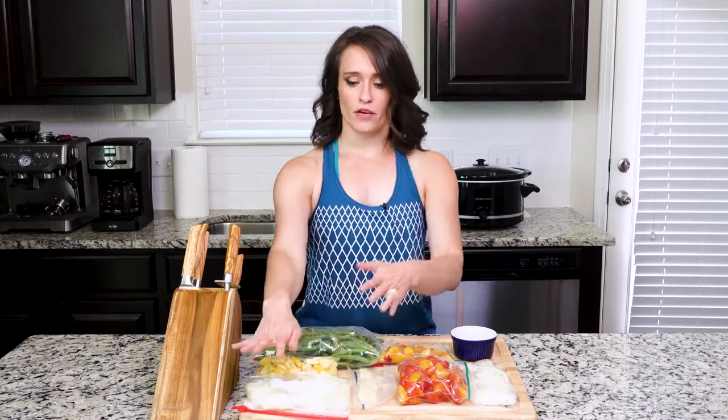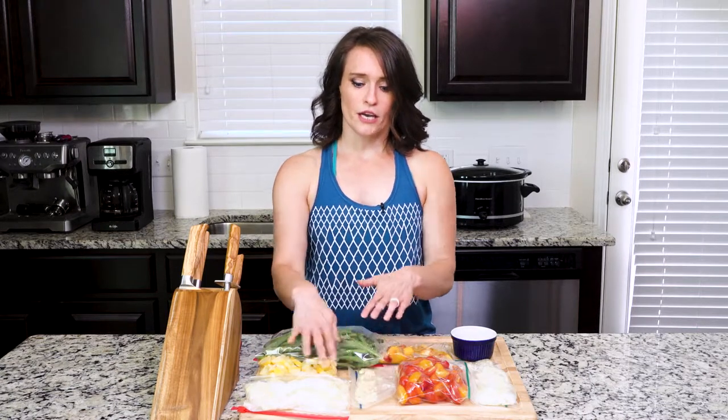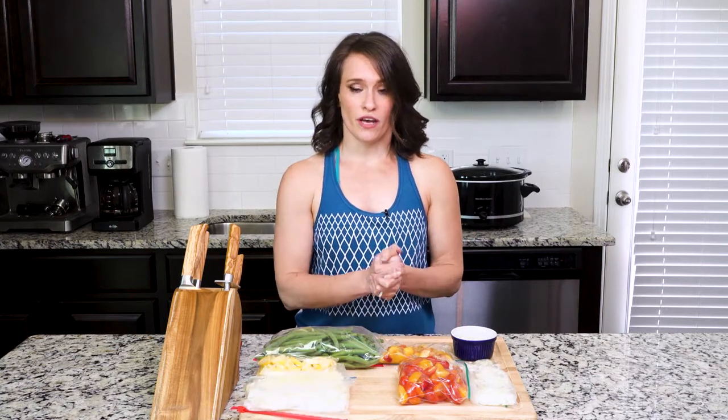The other thing is — you can see I've got my one large onion and these are my three cloves of garlic. The dish that requires these is that beef dish, and you could actually put these in the same bag because you're gonna cook them together at the same time — one less bag you have to use. These other ingredients have to stay separate because they're for different recipes, but in this case these two could go together.